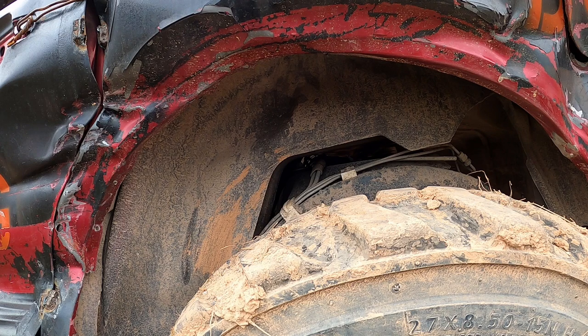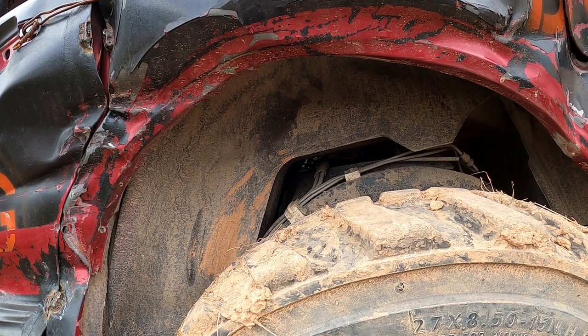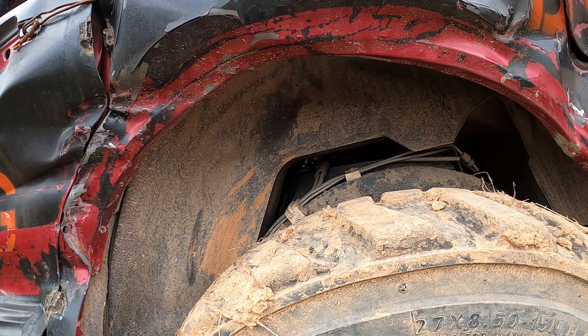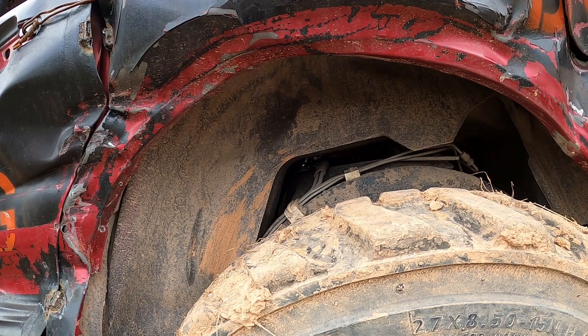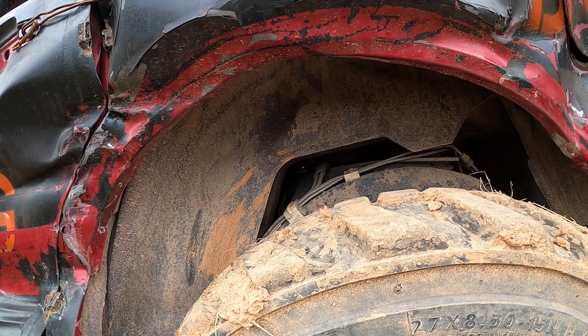Alrighty, gonna try to get those nuts off the top of the shocks. This side I may have to try to do it from underneath. The other side I can actually reach from the outside pretty good. It's not real convenient. I mean, how's a guy supposed to do this when there ain't no access hole or nothing? Not very easily, I guess. Okay.